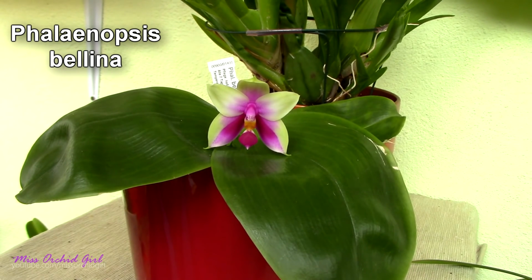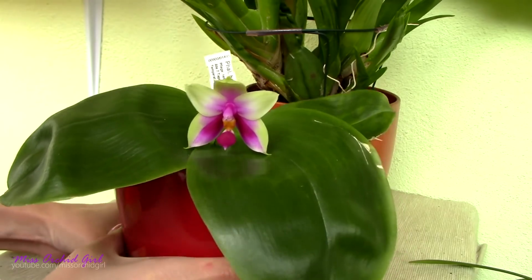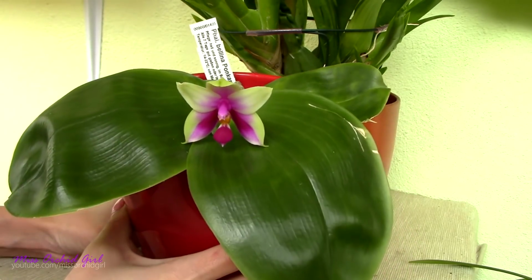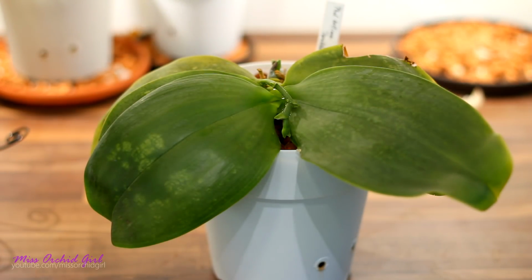This is a summer blooming Phalaenopsis species that creates a few flowers at a time, but the colors are wonderful. And even better than the colors is the fragrance. One of the best fragrances in my collection, hands down, has to be that of the bellina. And overall, how the flowers look, the very compact and very slow growth of this orchid make it very desirable. She will not take up all that much space anytime soon because of her slow growth, and each year in the summertime I will be rewarded with the wonderful flowers and blooms. What more can you ask for?